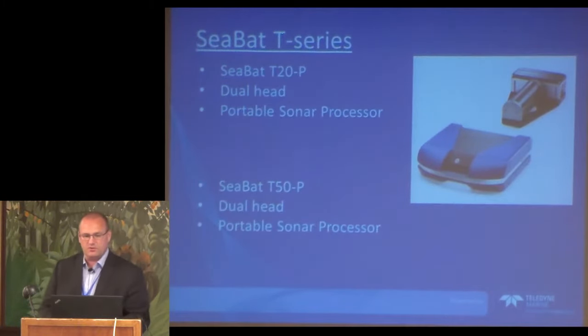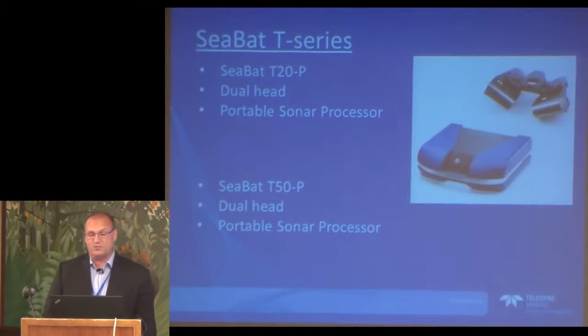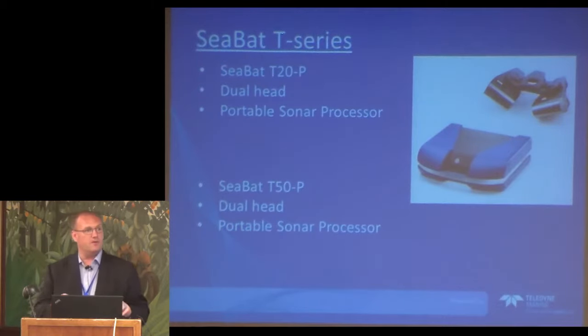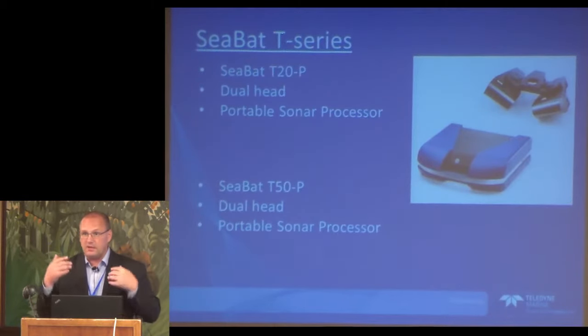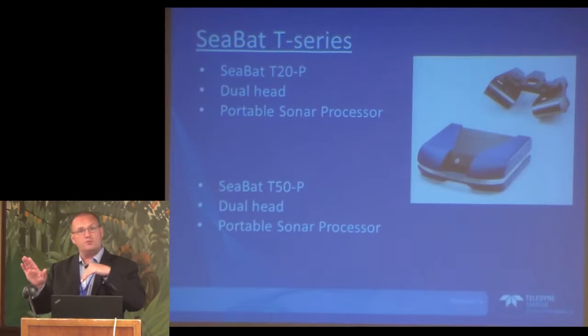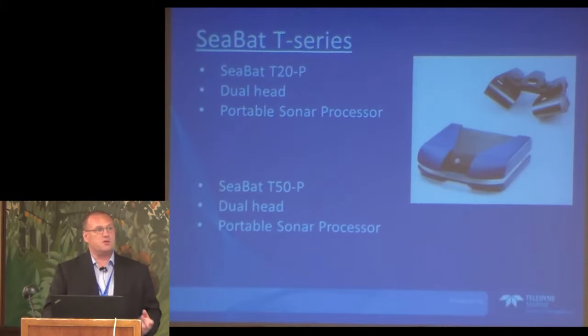Started out with the 7120, with the T20, both in single head and later in dual head. We run it in full rate dual head, which means that both sonars ping at the same time, chirping differently, with one sonar chirping up, the other chirping down, slightly frequency offset, so we can distinguish the two sonars from each other and ping at the same time. That gives us 1,024 beams every time we ping.